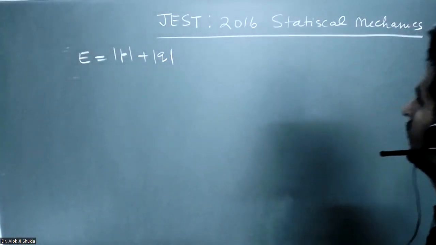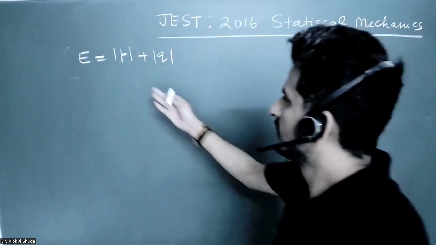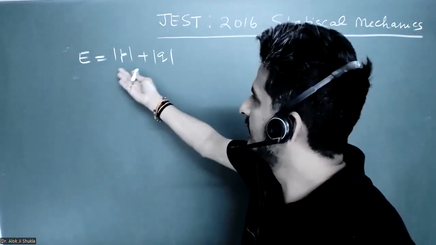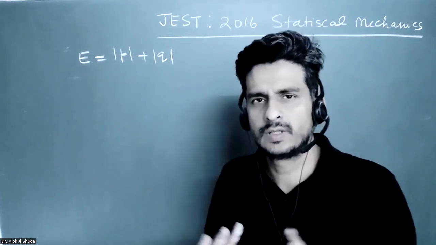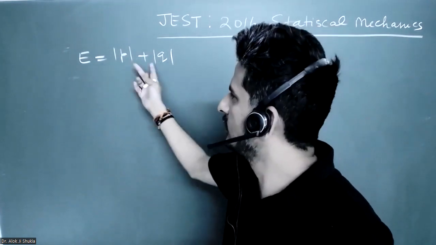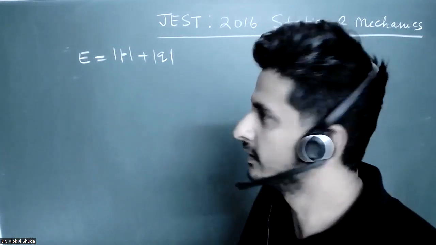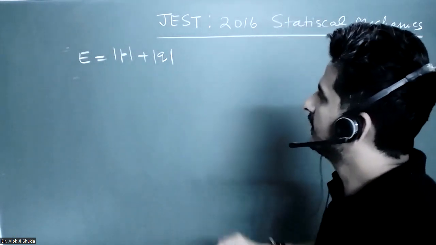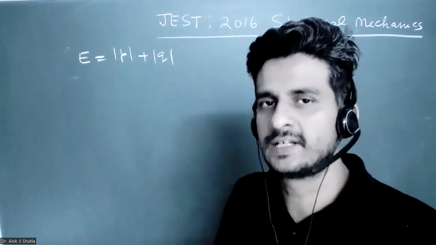So this is a question on phase space and statistical mechanics in which the Hamiltonian, or energy, is given as H = |P| + |Q|. Don't think about the dimensions; suppose one unit is multiplied, which takes care of the dimension. They have asked: what is the probability density at Q?